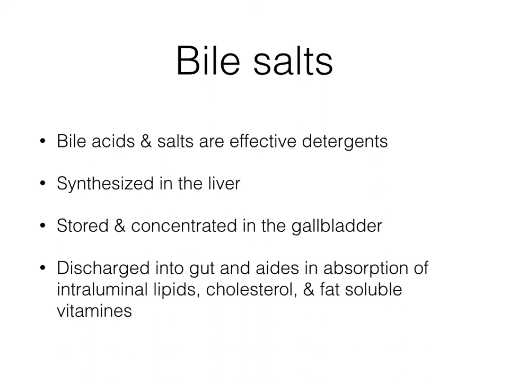Bile salt, an acid, is the degradation form of cholesterol. Now bile salts and acids are very effective detergents. These are synthesized in the liver, stored and concentrated in the gallbladder. Bile salts and acids are discharged into the gut and aid in the absorption of other lipids such as cholesterol, fatty acids, and other fat-soluble vitamins.